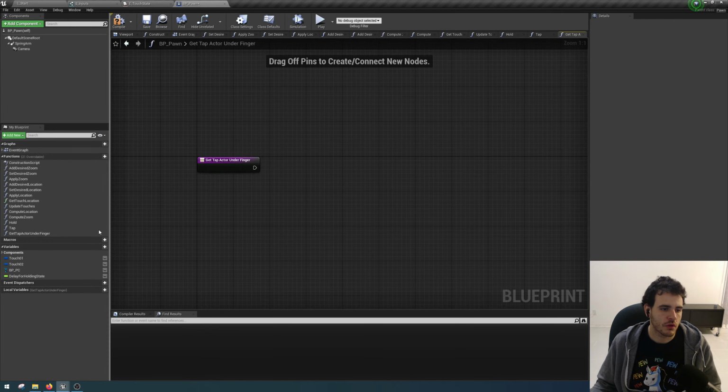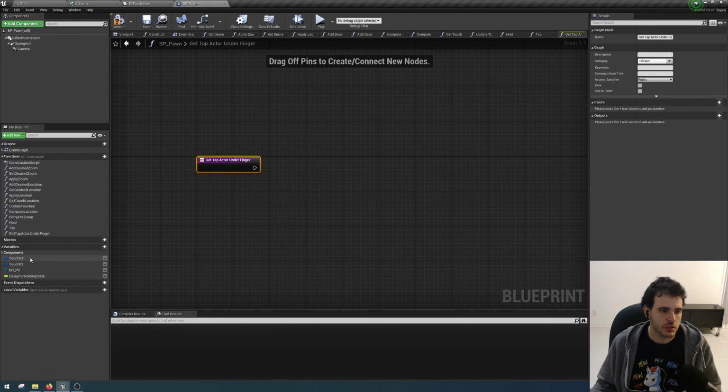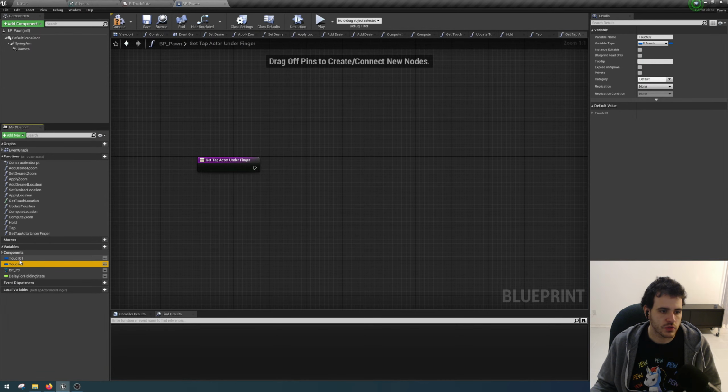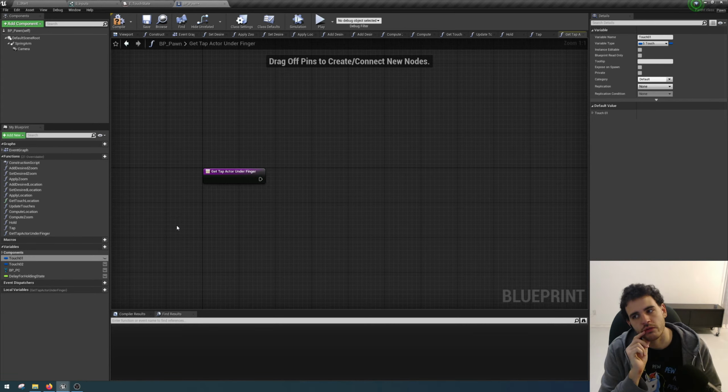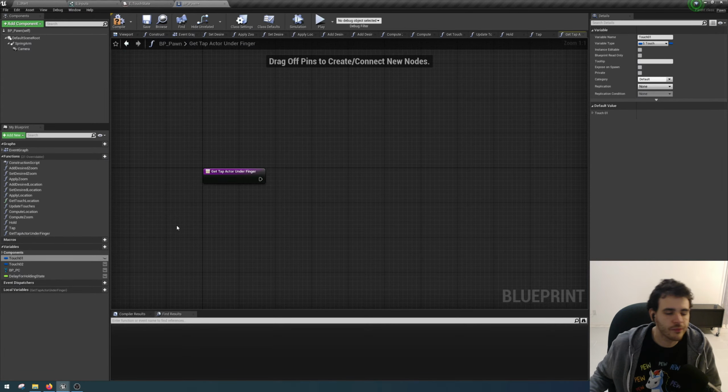So we're gonna need to know which touch we're using, so it's either like the first or second finger. Actually, it might cause issues if we have like 5 fingers. Whatever, we'll see with that later.